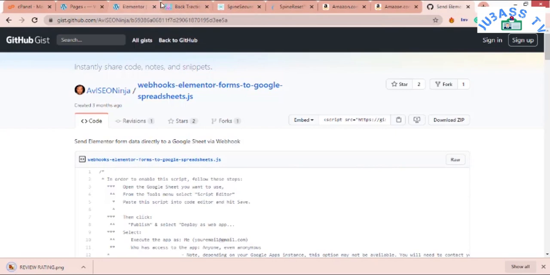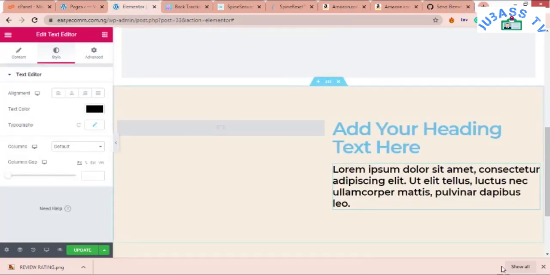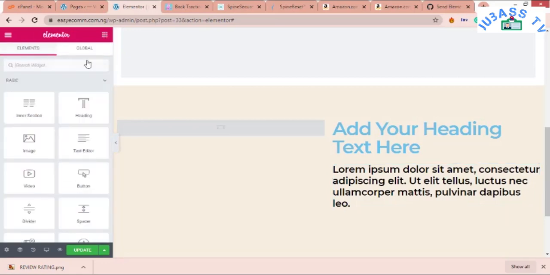All these things I'm saving, I'm just going to hand it over to you. Even if these are not the products you're selling, if you're selling something else, you can always use this review rating on your own sales page. So we want to add the review rating, and that means we are going to add another image box right there. So click this and click on image again and drop it.